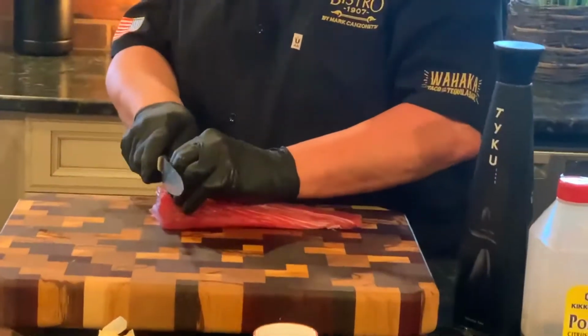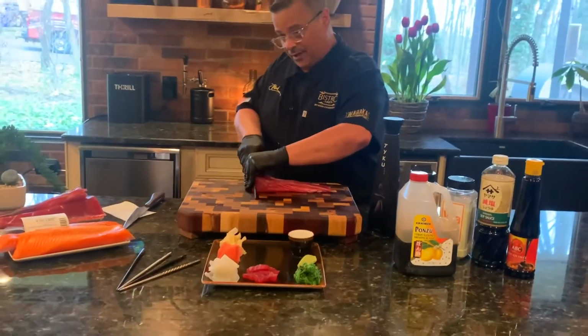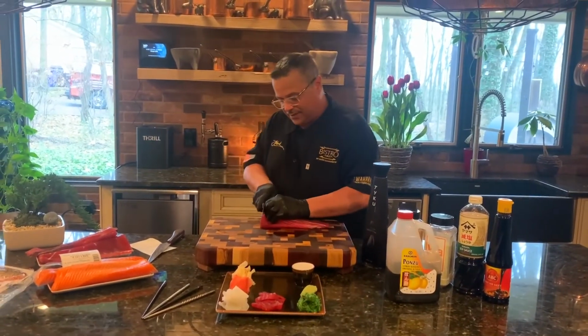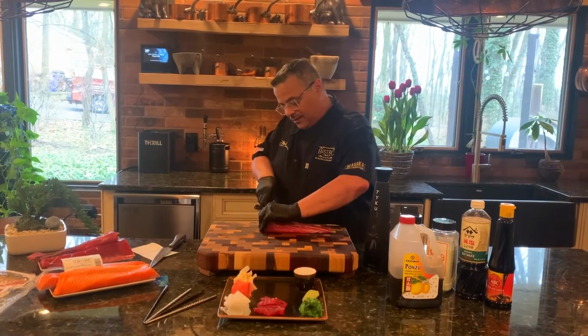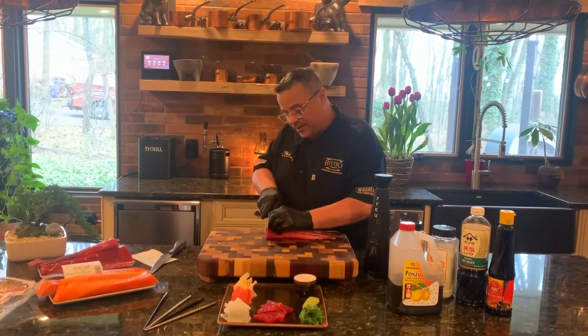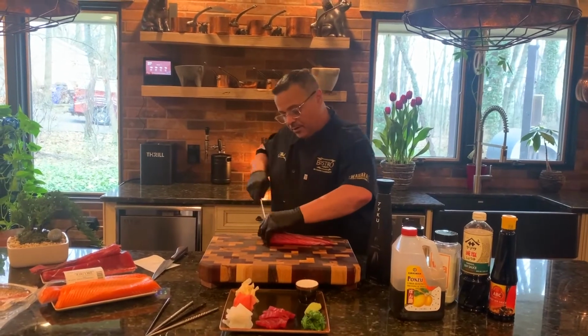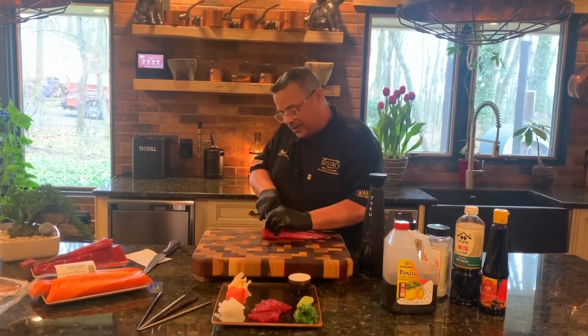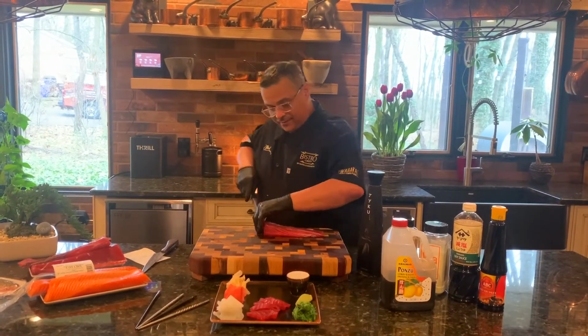But I'm gonna continue to slice a few of these, because I know Adriana's itching to taste this, and I know my wife loves this as well. So we're gonna have this. Do as many slices as you like. Again, thick or thin. Now if you wanted to sear this, salt, pepper, that's all you need. You put that into a very, very hot pan and just about 30 seconds on each side.